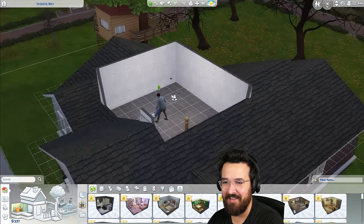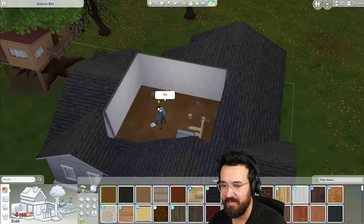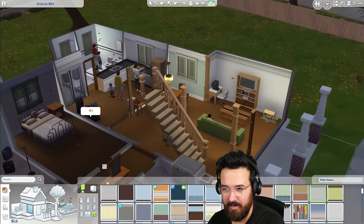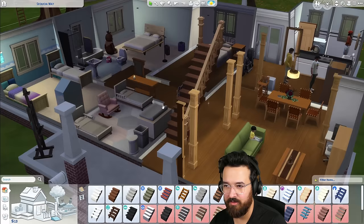All right. Hang on. I've got a little bit of money from those toys. Let's see if we can at least complete the upstairs with flooring and walls. I'll just do the same. Oh my gosh, that's all my money. All right, well, we got flooring and walls. I was going to put a fence up here, but that ain't going to happen. All right, I've gone for a darker stair. I think that looks better.